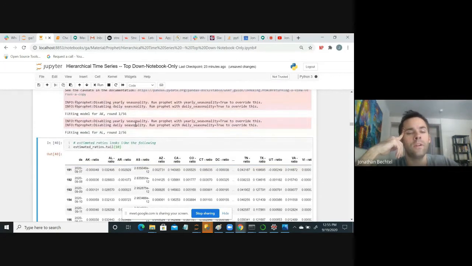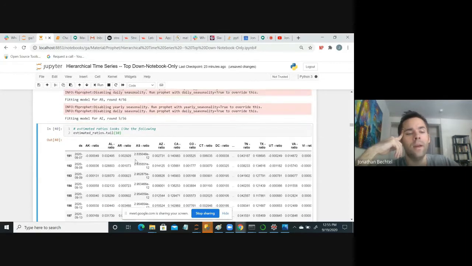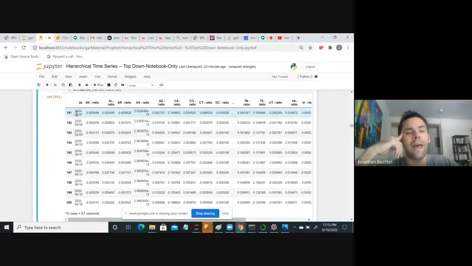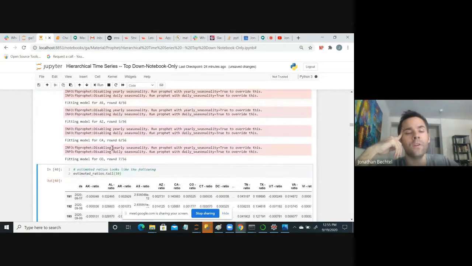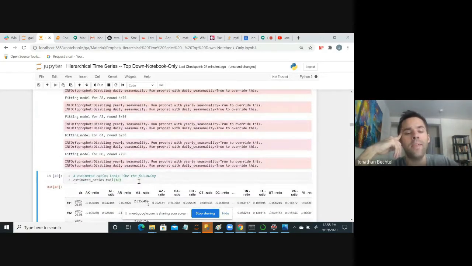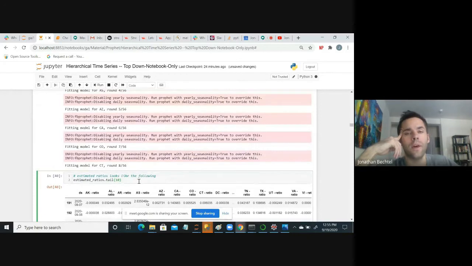It's going to fit 56 different models. The basic idea is when we're done with this, the last 15 dates should essentially be the predicted values for the ratios from Prophet itself. And that's what we're going to score ourselves on. So we'll give this a few minutes to run. It takes a little bit of time.